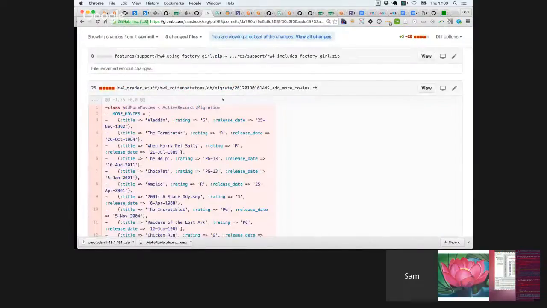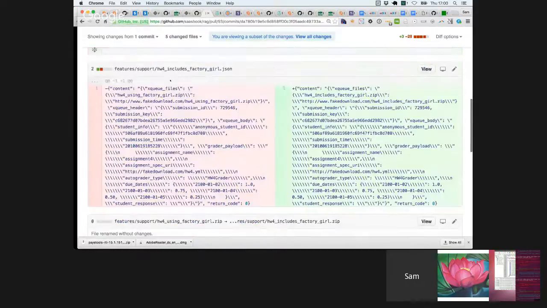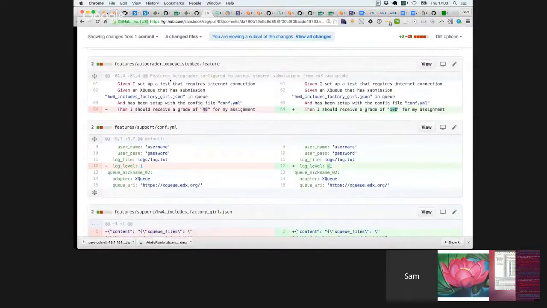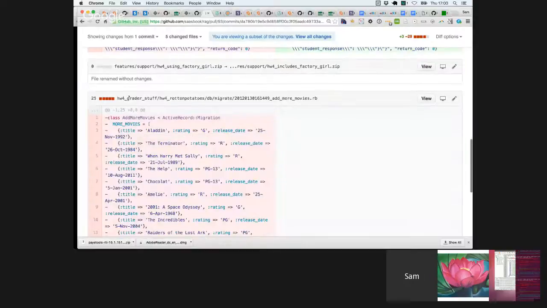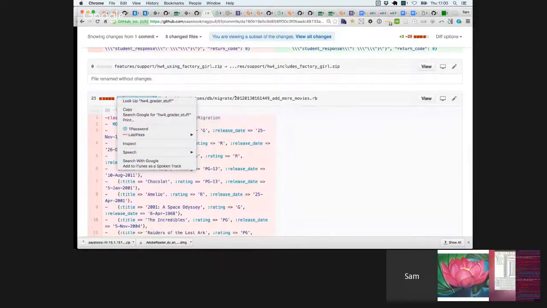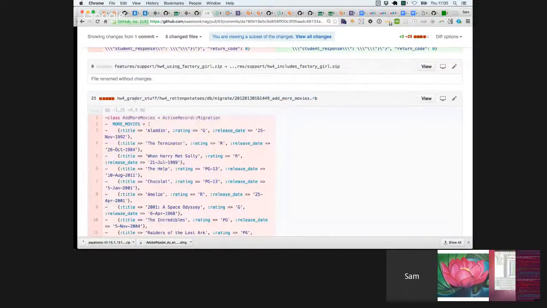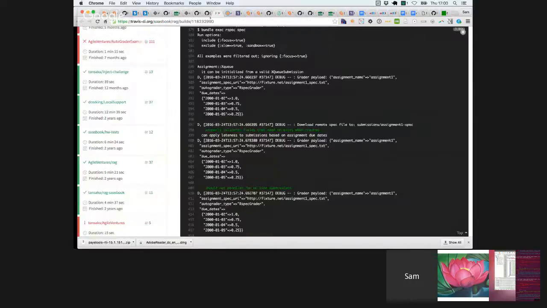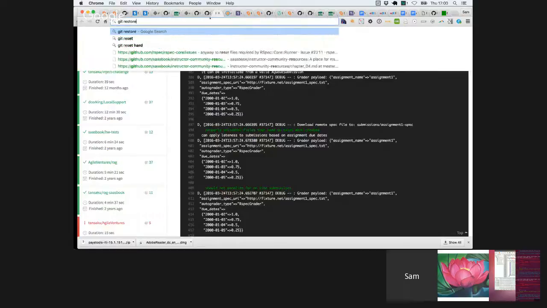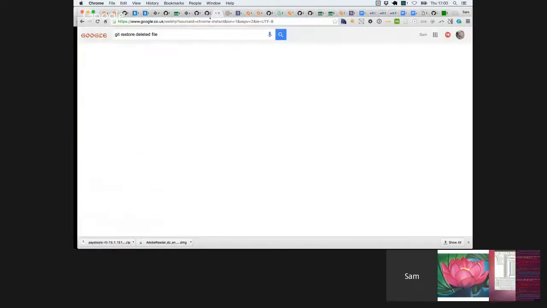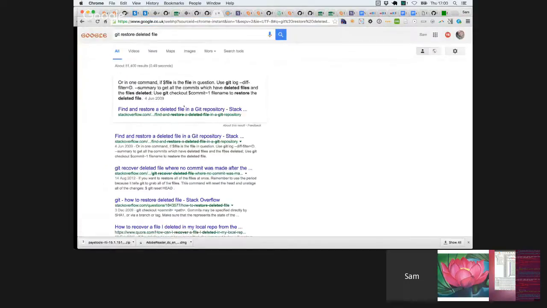Yeah, this is the thing. I don't know if I can just restore this file. Is there a git restore operation? Git restore deleted file, one command.